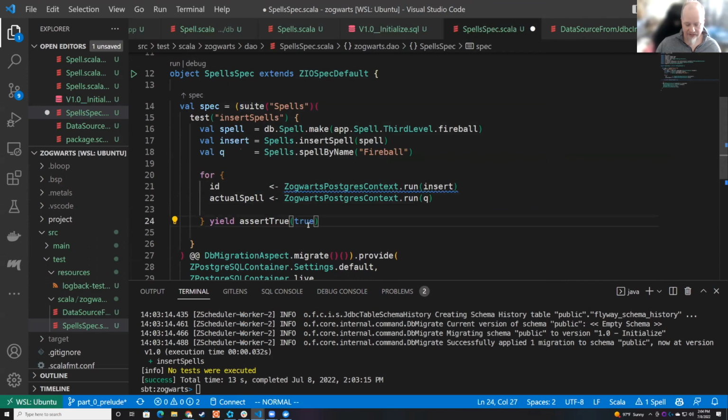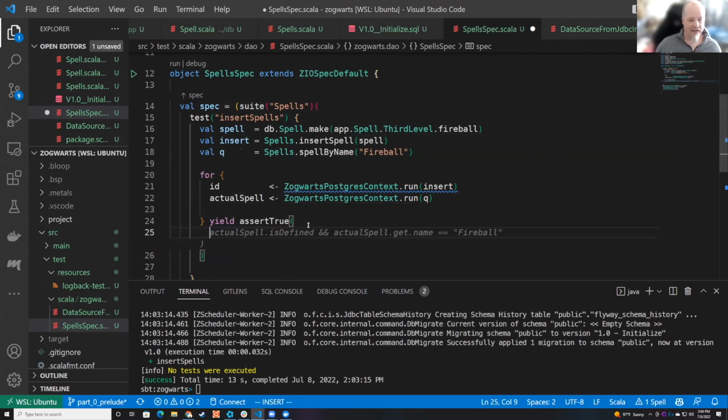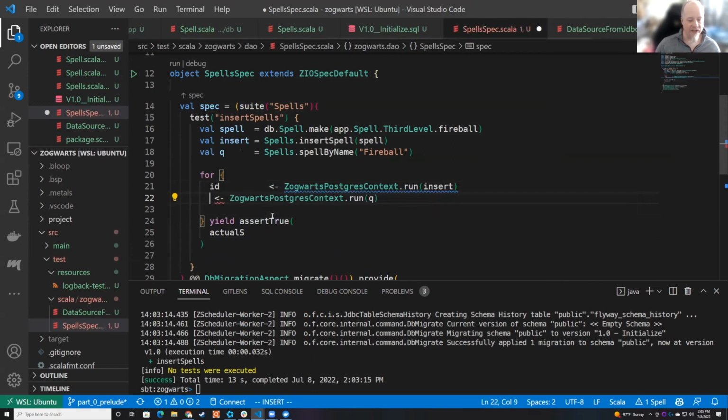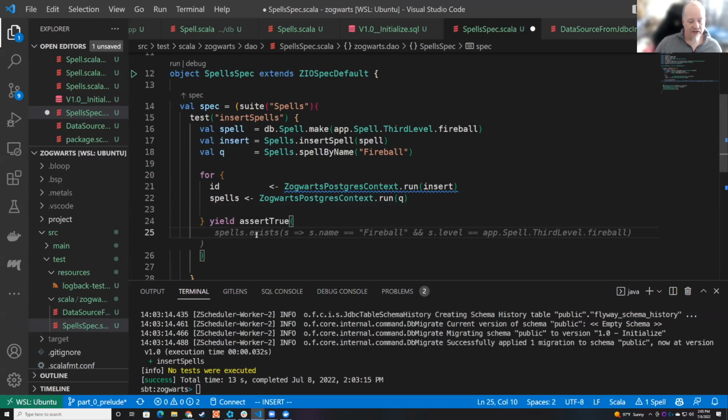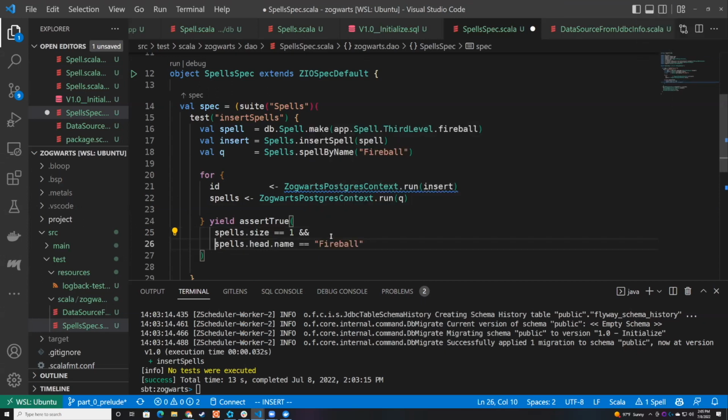Now we can actually do some testing here. This will actually, it's not a good name for it, because it's actually a list of spells, right? Because that's kind of the default thing we're going to get back when we call that. Your SQL is always kind of a list of things, or an aggregation. So it's never one thing. So we have some spells, and we're going to say our spell size is 1. Oh, yeah, that'll work.